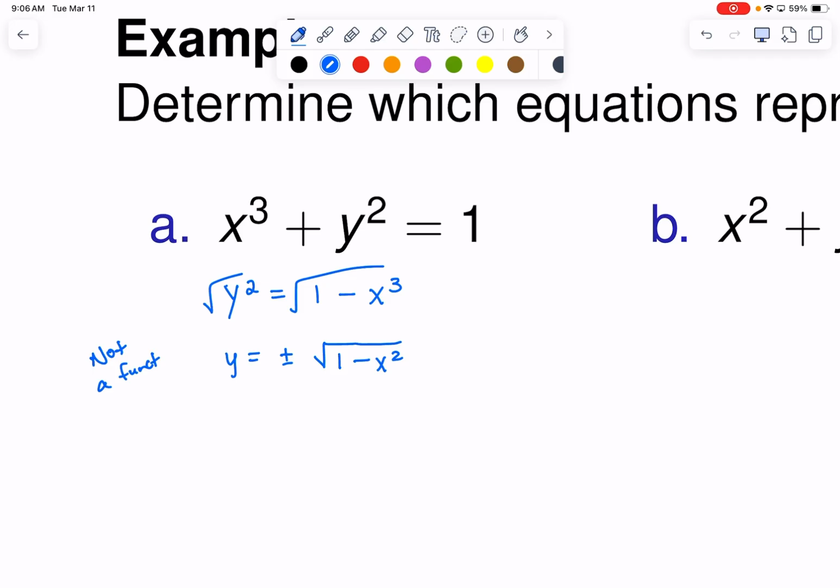So I'm going to give you little tricks here. Not a function, because x has more than one y. And it's because of the plus or minus. The plus or minus is the problem. Because if you plug in an x, like if I plugged a 1 in for x, you would figure this out. Everybody watch this. All right, let's plug in something that'll be nice. Like if I plug in 1, I'm going to get 0. If I plug in numbers bigger than 1, I'm going to get negatives underneath here, so that's not going to work. Let's plug in like 1/2.